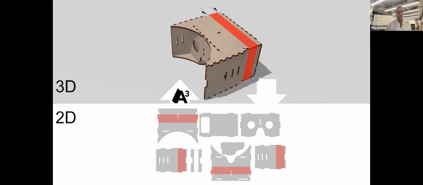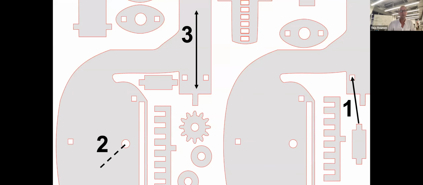All right, so in conclusion, I have shown how to go from 2D models, the state of the art of 2D cutting plans, towards 3D models. That's the more flexible format that allows you to make all these parametric changes and build on the work of others. This is all to overcome these issues that I've identified with the 2D cutting plans, these 3 different types of issues.